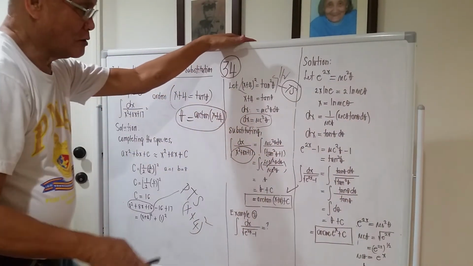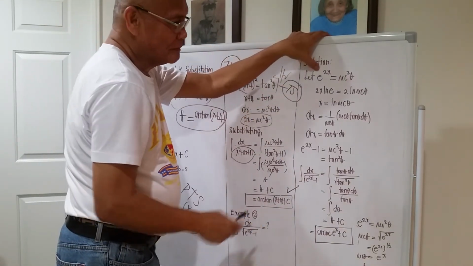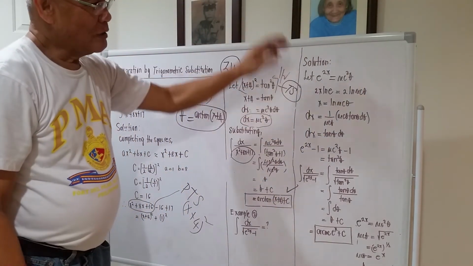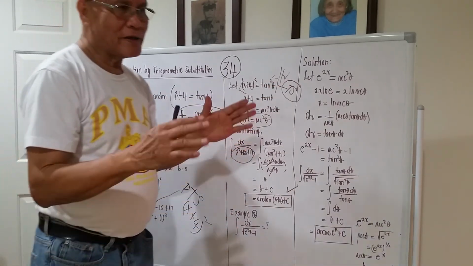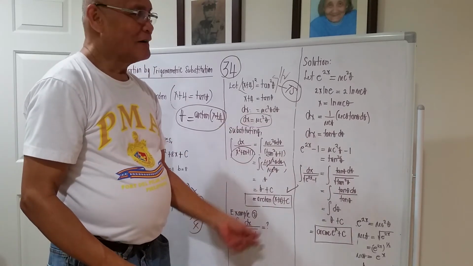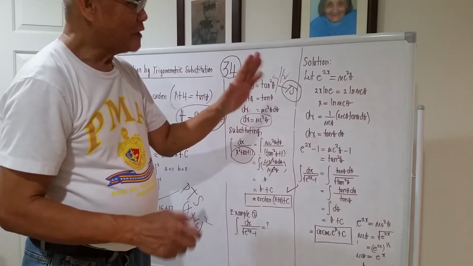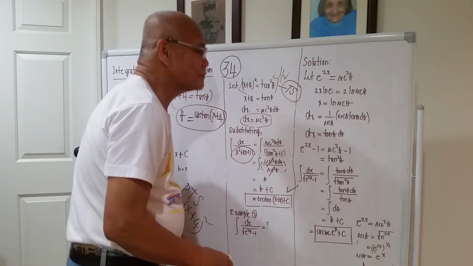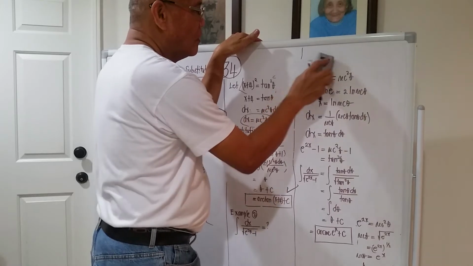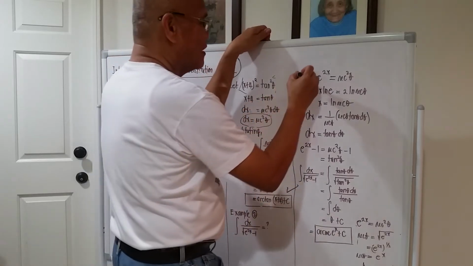Our trigonometric substitution will be something like this. We will let e to the 2x equal secant squared of theta. I use this because I was thinking of an identity related to secant squared of theta. Because this is minus 1, I will let this be secant squared of theta. Take the natural logarithm of both sides, because we will compute for the value of x. That's our representation, right? Then take the natural log of both sides.